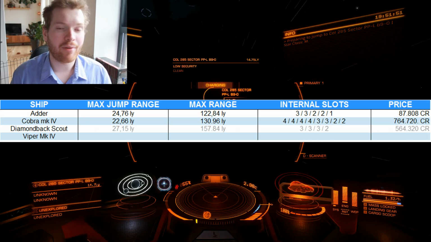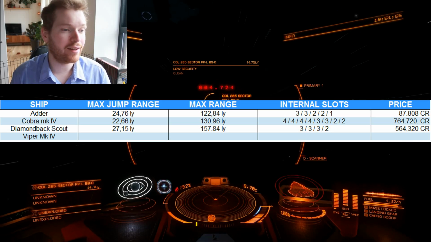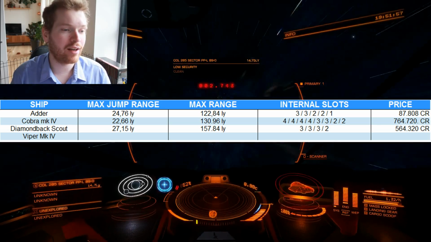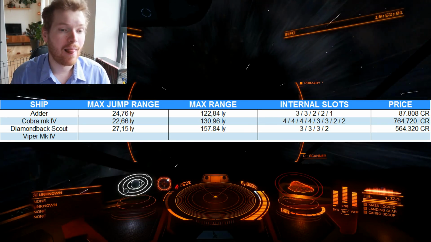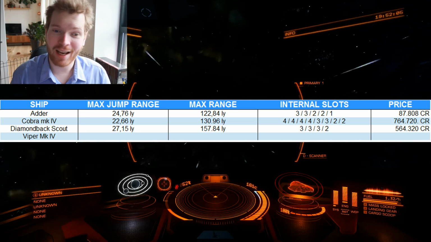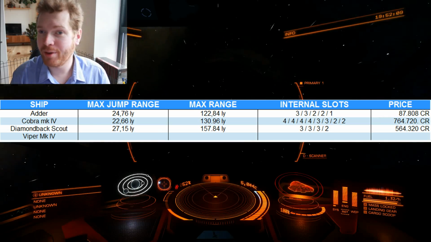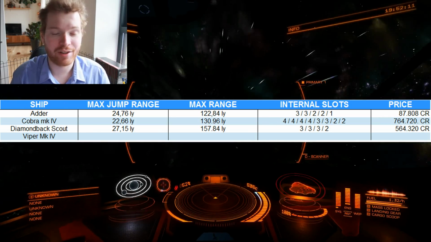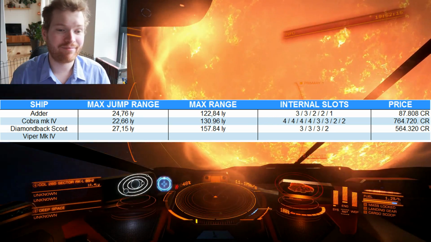So let's look at the Diamondback Scout. This should be a dedicated exploration ship, or at least a scout ship. And it shows in the jump range, 27.15 light years. And also a very good maximum range. But again, the internal slots are very low. I mean, again, 2 scanners, fuel scoop, and a vehicle hangar, and there's nothing left. You will not be able to fit a shield booster or shield generator. No extra fuel, nothing.